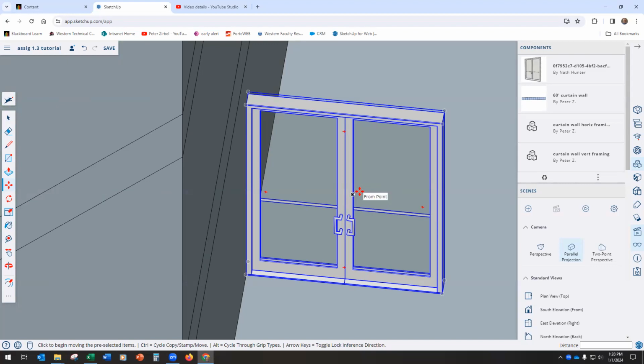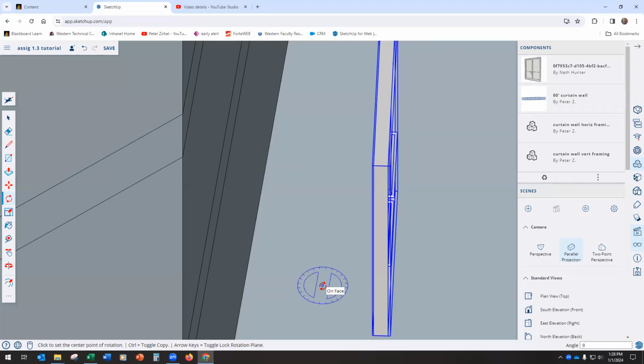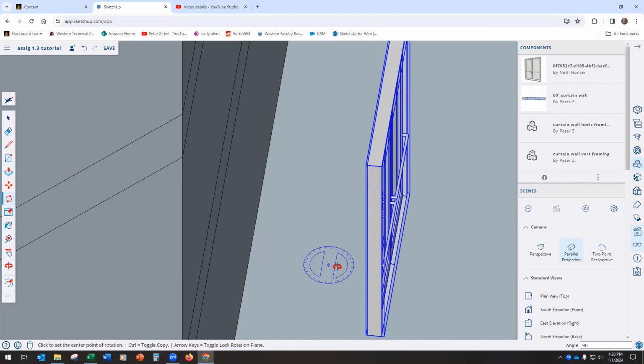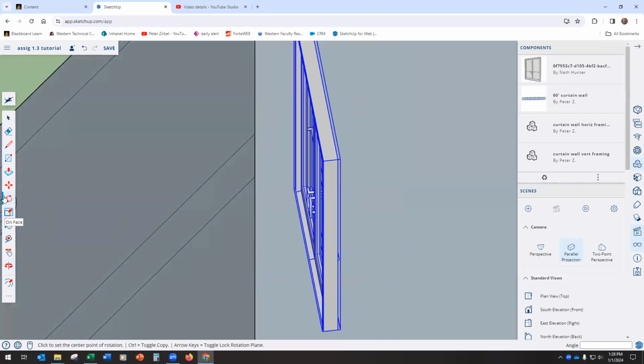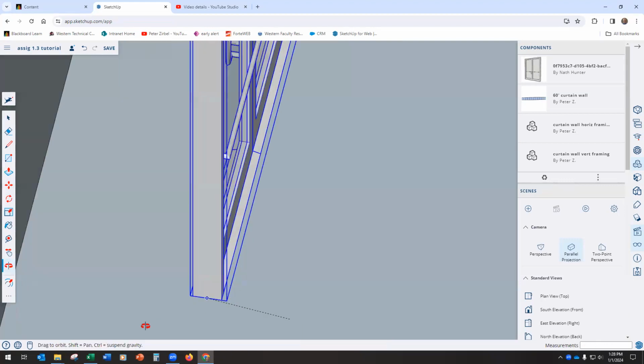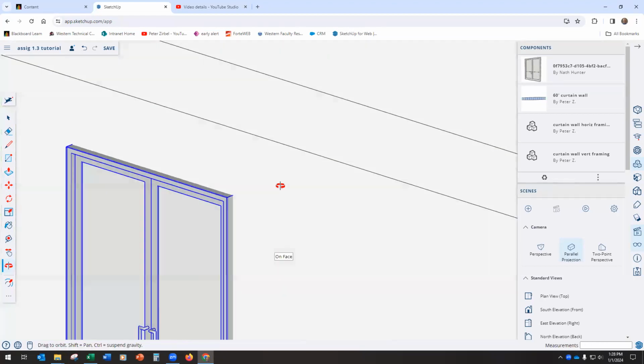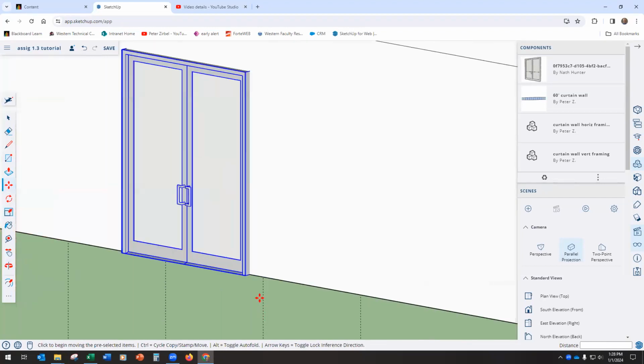If you're in a commercial building, the doors swing out, so the pull side handles, which is this side, has got to be out. So the first thing I'm going to do is rotate this thing. I'm going to rotate it 90 degrees, so I just type in 90. Now it's at least facing the right way. Then I'm going to move it and pick it right in the middle for now, just so I can cut my hole. So now I've got it where it's cutting through my wall, but you'll notice I can't see through the glass.